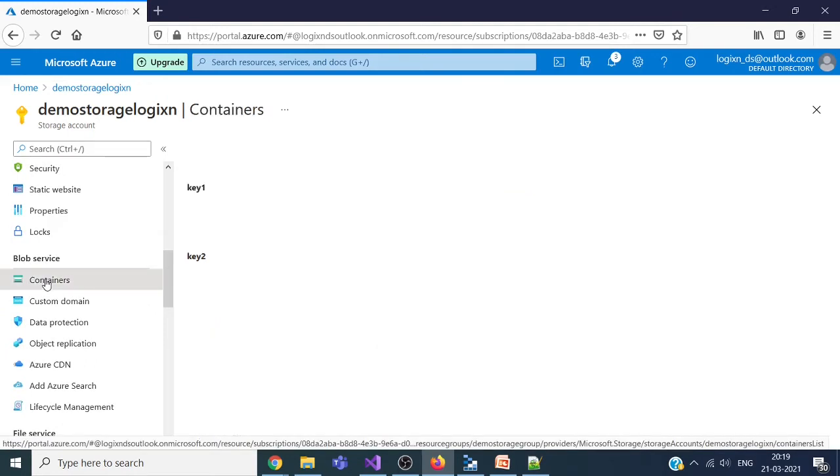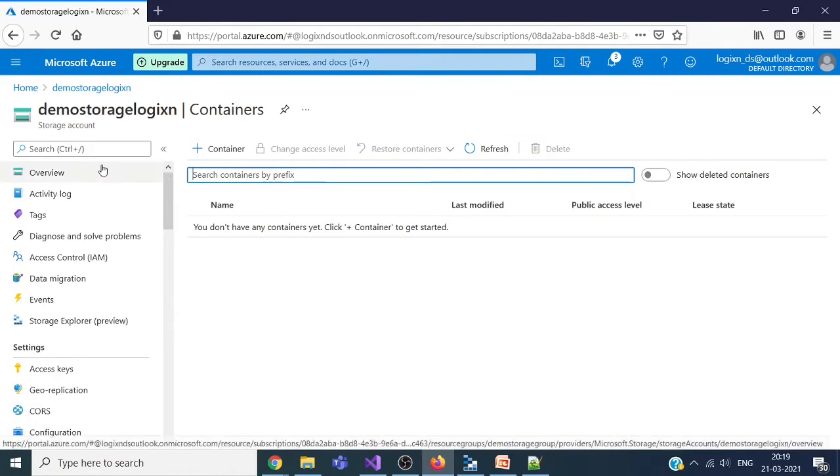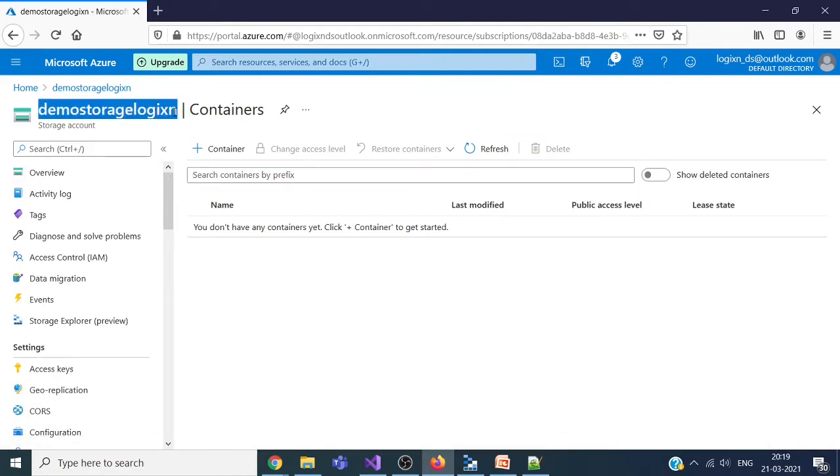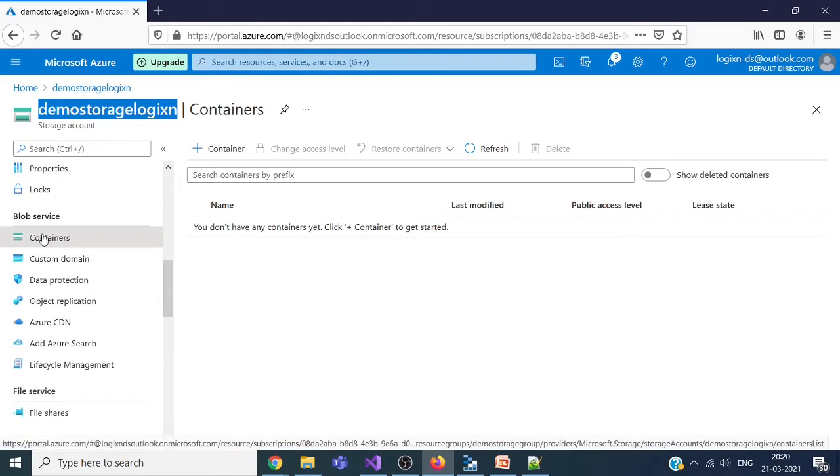Then we have blob service. So we can create a container first. A container is just a logical container for our blobs. So the top level is the storage account. You can see this is the storage account. Okay. Inside the storage account we have containers, and inside the container we can create blobs. I will explain after this what a blob is and what the types of blob are. So we have to create a container first before uploading any blob.